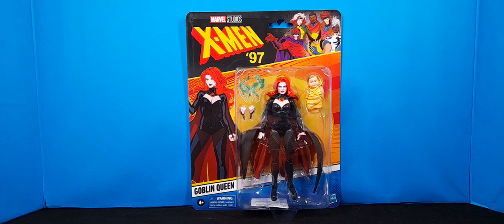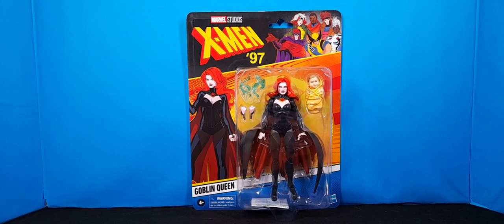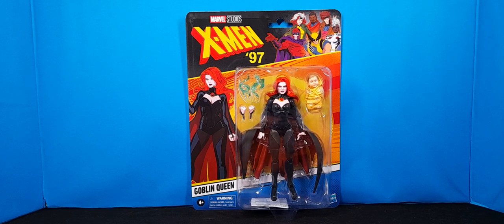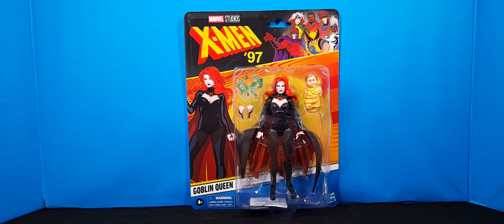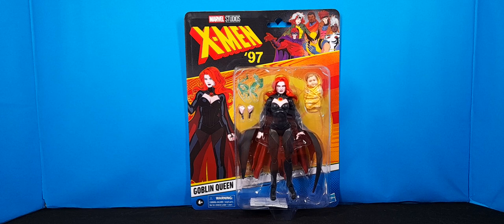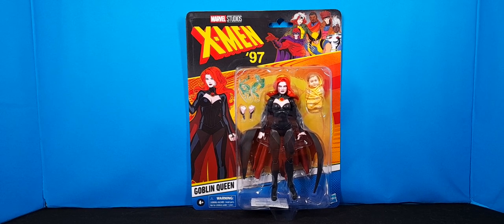It was all just Mr. Sinister. And just like in the cartoon, Mr. Sinister was responsible for creating Madeline Pryor. So it was his genetic engineering and cloning ability that gave birth to her. And he did do it in order to gain access to the offspring of her and Cyclops. But just like in the cartoon, he failed. Nathan was sent into the future where he grew up and became Cable.